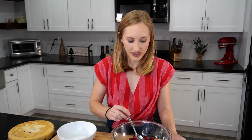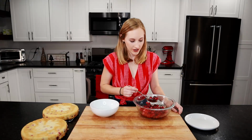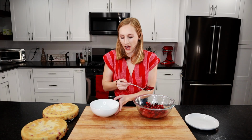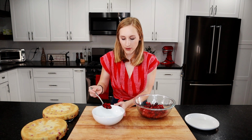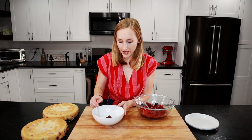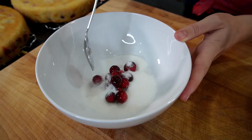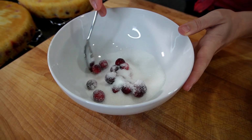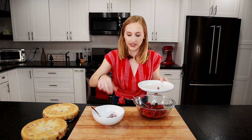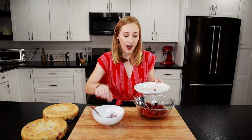All right, so you want to drain your cranberries, all that simple syrup off the cranberries. We've got a bowl of sugar. We're going to put them in there. And then you want to get your cranberries all coated in the sugar.